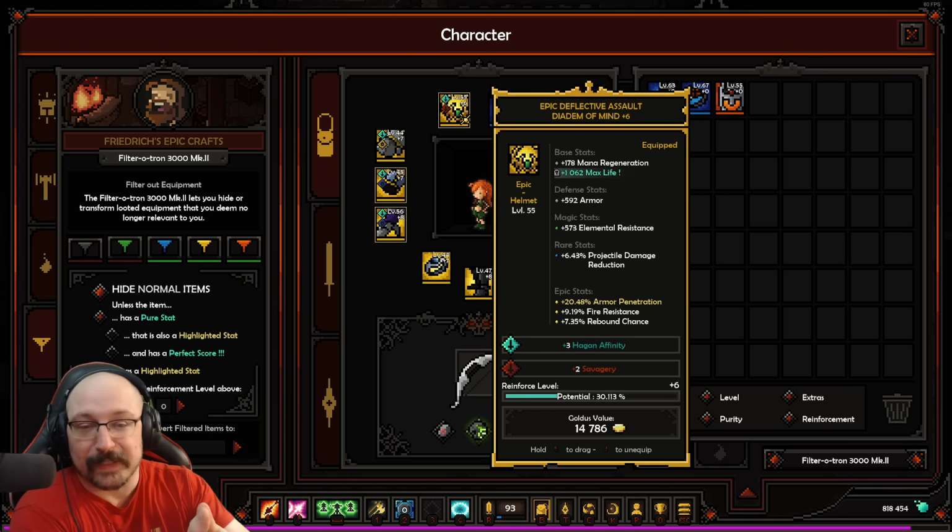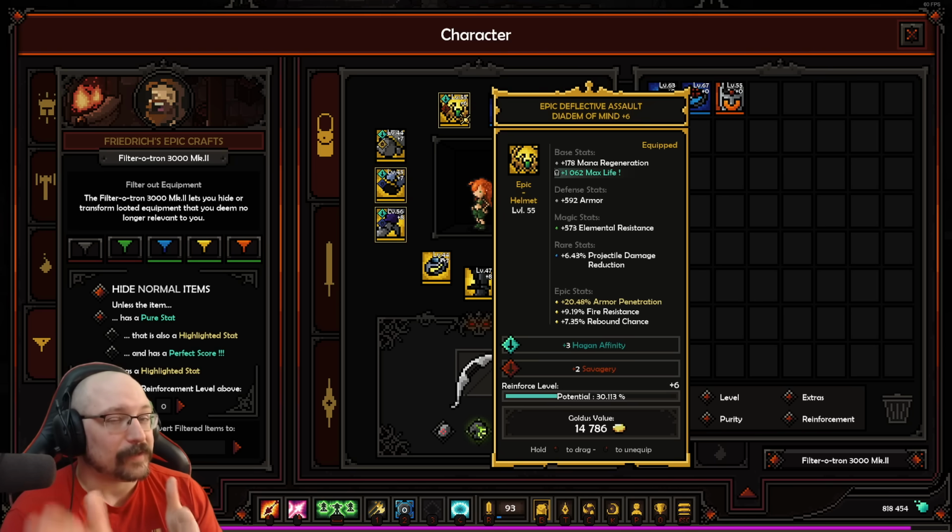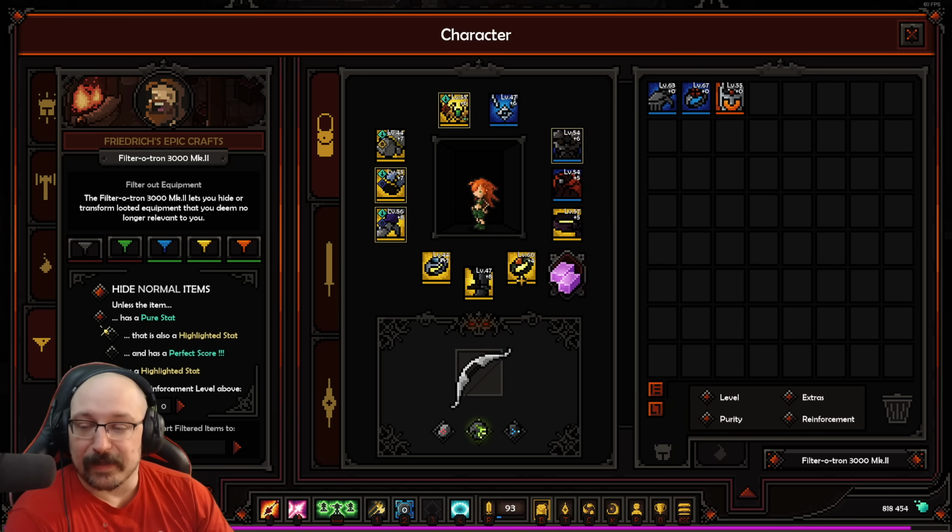It's kind of hard to beat that stat unless you have a much higher item level item. So like a level 100 item with a pure stat, it's going to be pretty high. You can invest with the Storm Temple guy to make those stat numbers even higher. That's probably a high priority, but you can make it so that you hide all items unless it has a pure stat or a highlighted stat and a perfect score type of stuff.